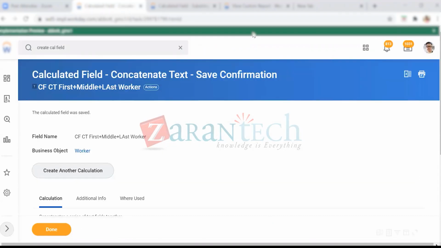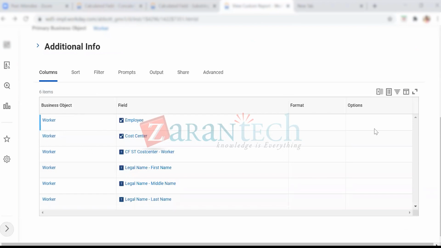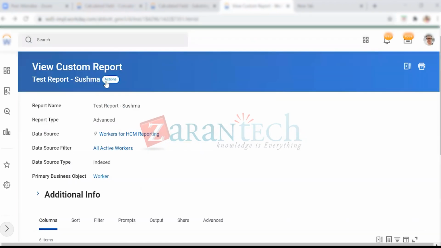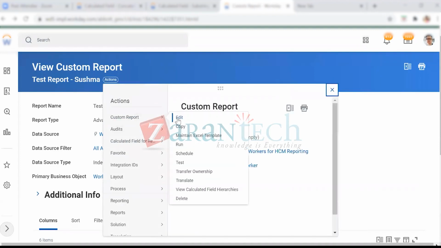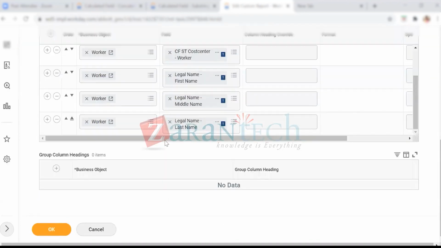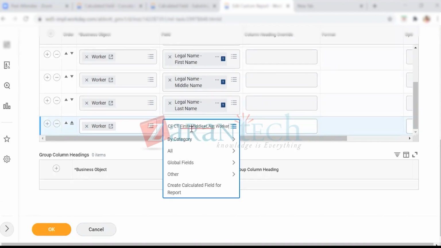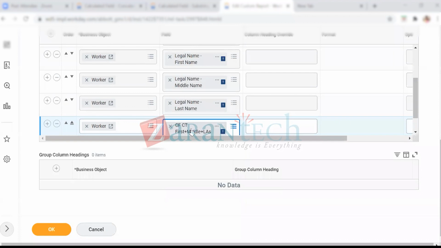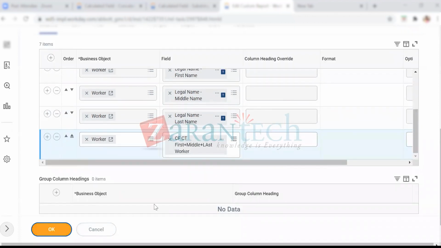Copy this calc field name, go to your report, add it, and test and see. Okay, this requirement is done.